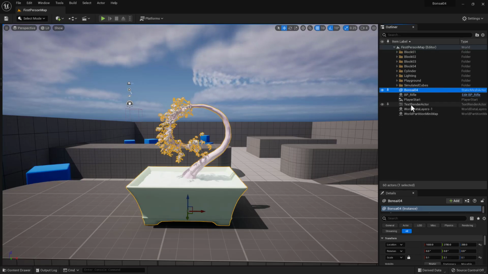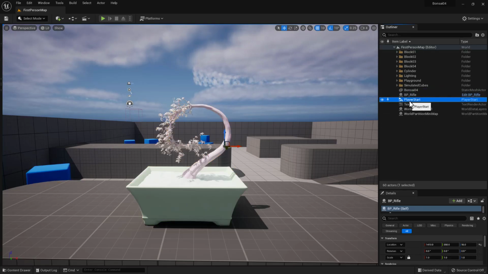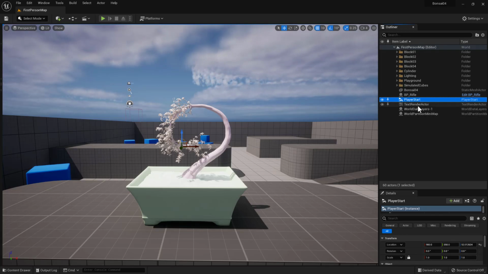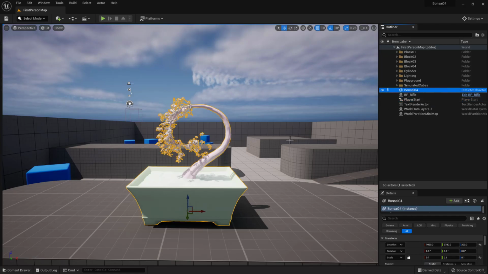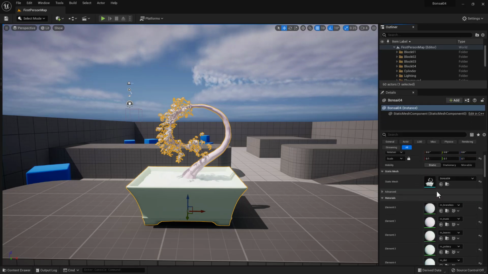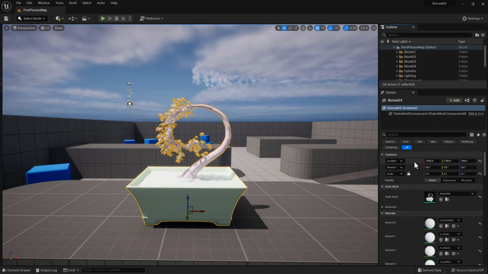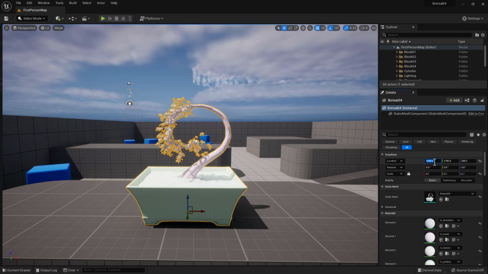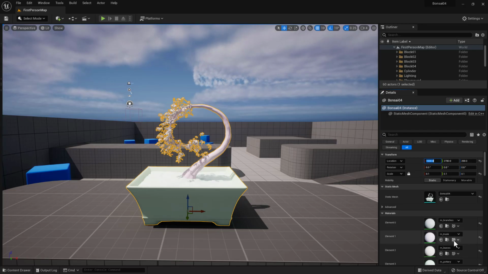Here's the bonsai, and then some of these things, like that's the rifle, that's the player start. You have to have an actor in there that lets the player start, and we won't need to deal with any of this. We're just going with a basic setup. So if I select this bonsai and look at it, you can see all these different materials on the bonsai. You can see where its location is. If you want it in the center of the world, you can hit 000 here. Of course, it's going to move it outside of this area, so I'm not going to worry about that right now.